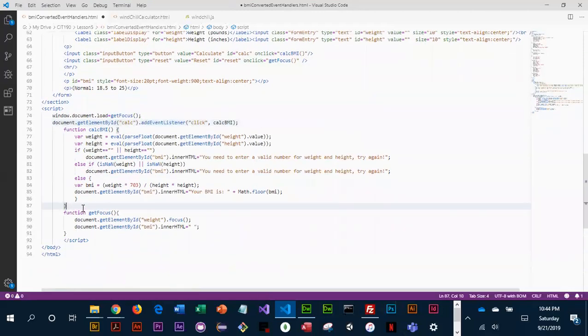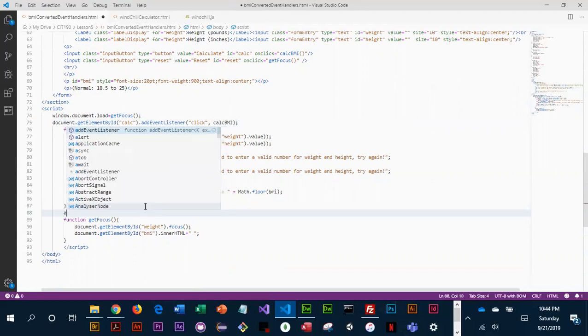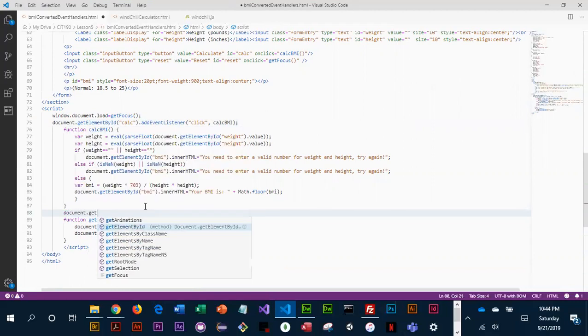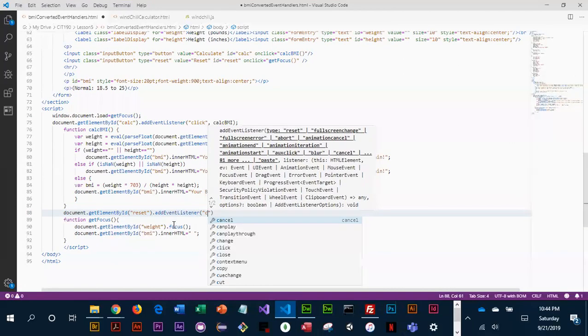And then we're going to do a little listener down here as well. So document.getElementById, and our ID for this is reset. And we need to add the event listener. And this is a click event too.